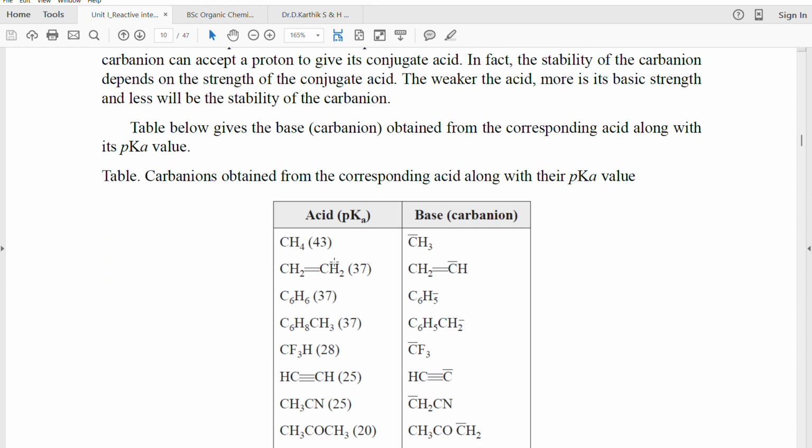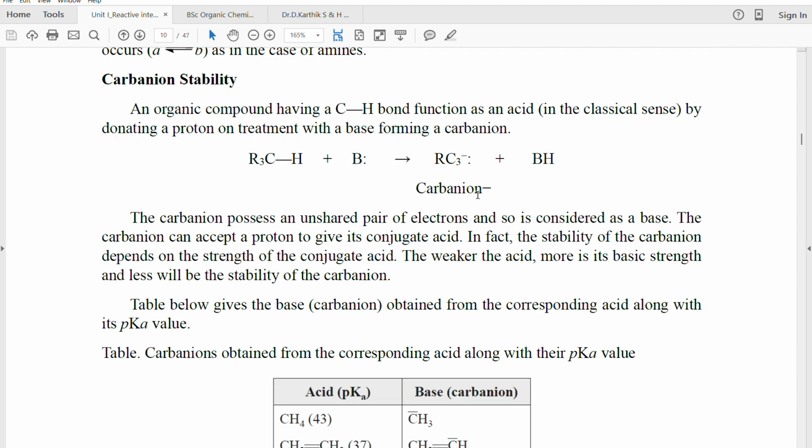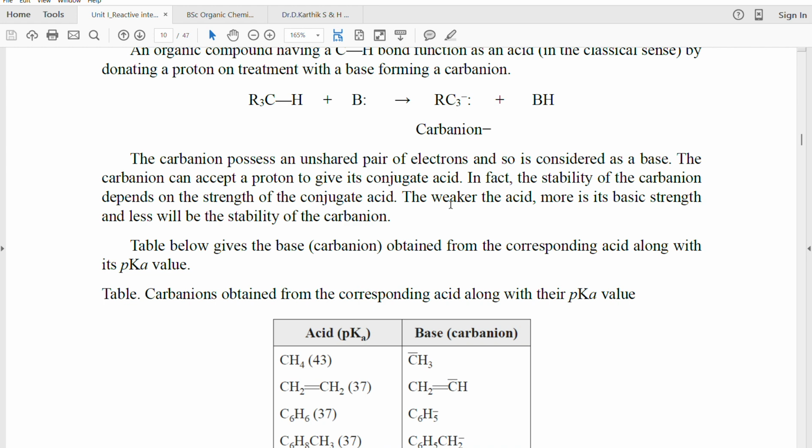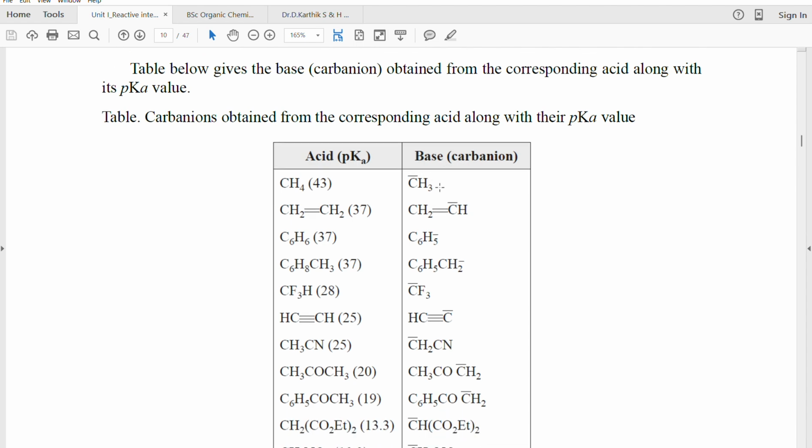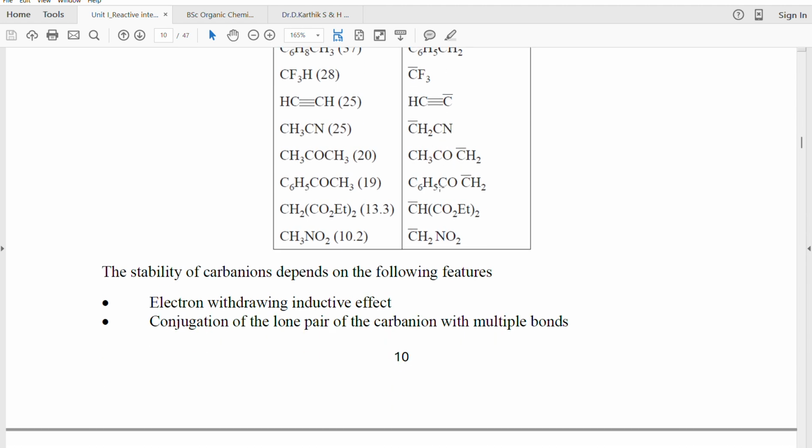And here are the pKa values. pKa values, in the sense, we can directly relate to the carbanion stability. Each and every carbanion has a different kind of value. For example, the acid strength, right? Each and every acid has a different strength. Like that, the carbanion has its own strength, the base strength, we can say. Carbanion means C minus. When there is a negative charge, we can say that as a base. Okay, so each and every carbanion has different pKa values. I think we need not go very deep into this, we can skip it now.